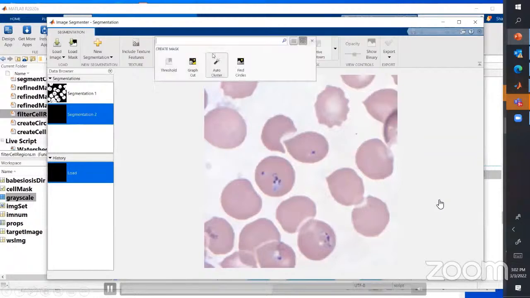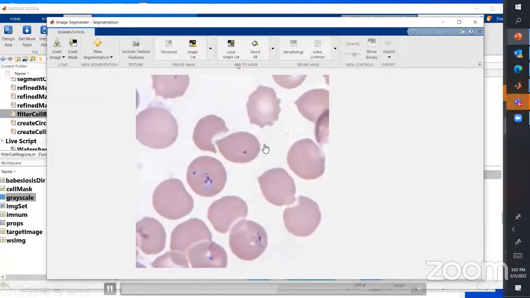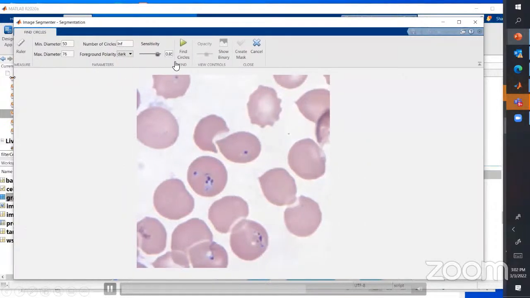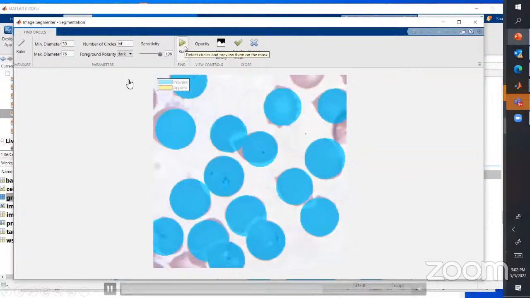Right? Now, one of the things that I can do is use the capability within MATLAB to identify the circles. And to do that, there is an implementation. However, you will need to choose the appropriate parameterization of your algorithm, with all the sensitivity and whatever is required. And once you choose all these different parameters, you will see that the algorithm is immediately able to identify the circles, which we are calling RBCs, directly in the image.